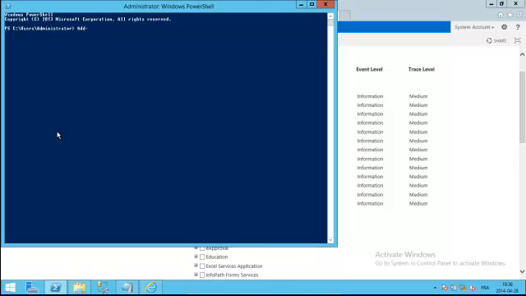So if I go in and add my PSSnapin for SharePoint, add this in, then I'm going to call Set-SPLogLevel with the EventSeverity parameter, and I'm going to set this to Error. So this is going to set the event level for every single category in there to error.